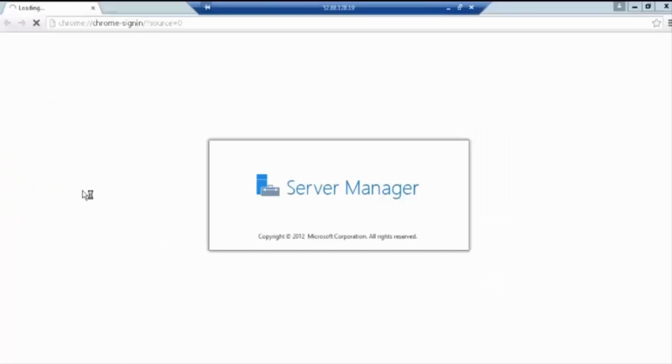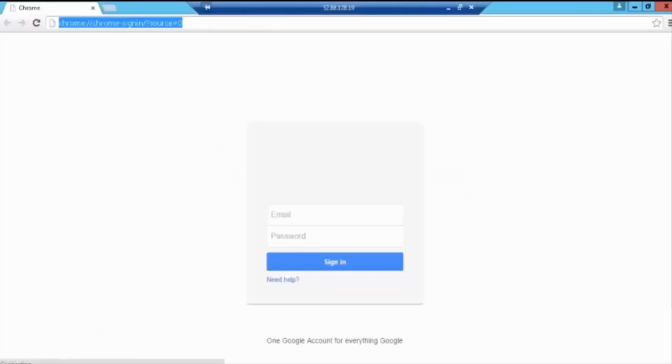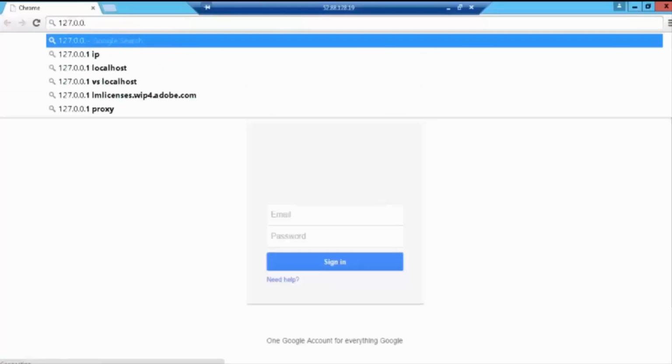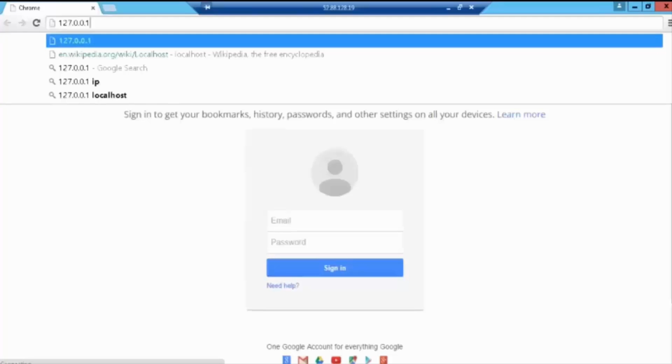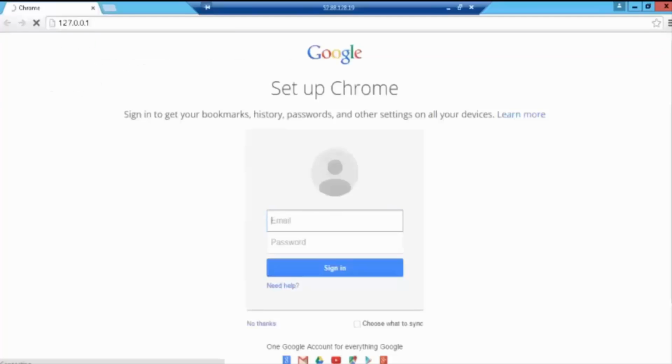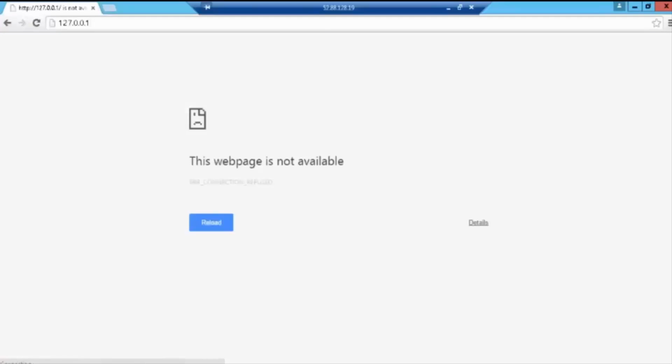So you're typing something at your end. No. Okay, it's 127.0.0.1. I'm pinging the localhost to check whether IIS is deployed or not. I think you haven't deployed the IIS role here.